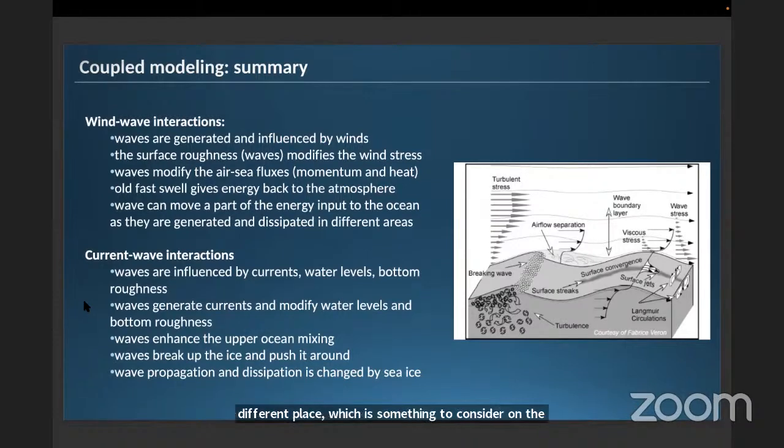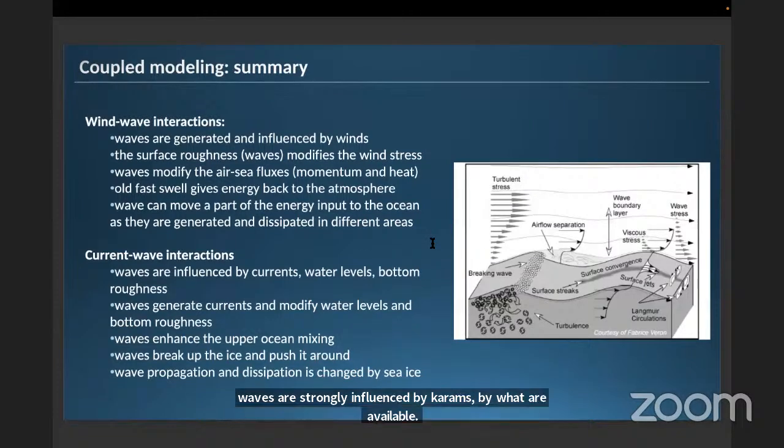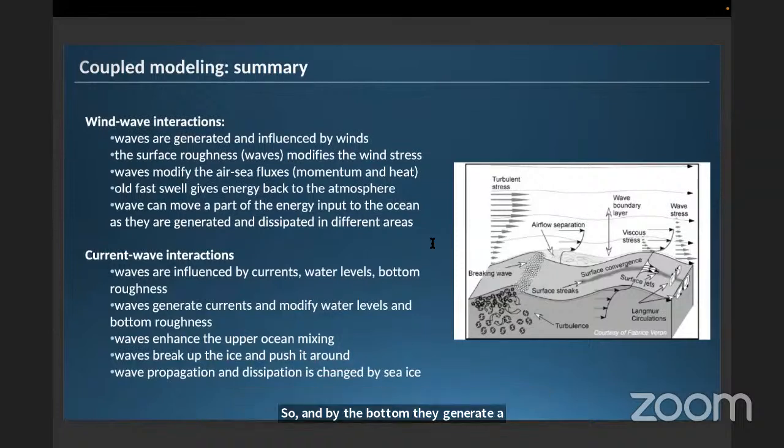On the ocean side, the wave-current interaction, we have seen that waves are strongly influenced by currents, by water levels also, and by the bottom. They also generate currents and modify the water level at the coast and the bottom roughness at the coast. They enhance the upper ocean mixing, and through breaking also, they have a strong impact on mixing, on sediment transport, etc.